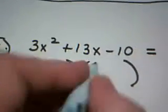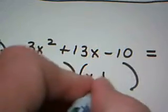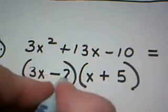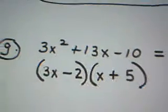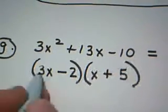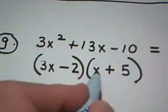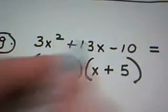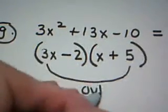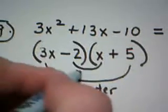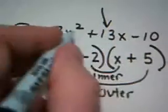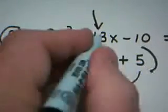Well, I think what I'm going to do, of course, to get a negative, one has to be a positive and one has to be a negative. I'm going to try putting a 5 here and a 2 here. This would be a positive 5 and a negative 2. And I'm going to multiply this out to see if I got the right middle term. The outer product is 15x, the inner product is negative 2x, and 15x minus 2x does give me 13x. Remember that it's always the outer and the inner that are going to give you the middle. The front two give you the front, the back two give you the back, the outer and the inner give you the middle.